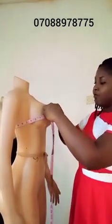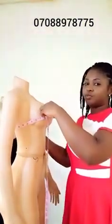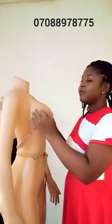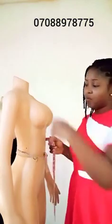Without wasting time, we need our bust circumference. We all know where to get the bust circumference and we're using this tape to take the measurements. While taking the bust circumference, make sure that it hangs evenly at the back — it shouldn't be dropping down. Make sure it is firm and accurate from the back to the front. You don't have to take this very loose and you don't have to make it very tight, but make sure it is firm with your two fingers in between the measuring tape. In this case, we don't need the underbust — what we need is the bust circumference.